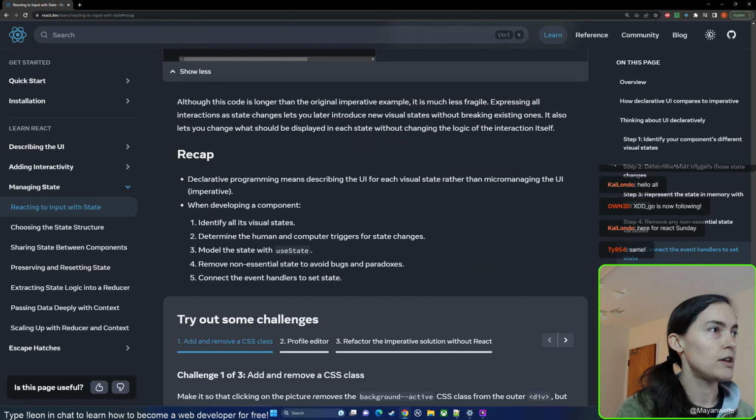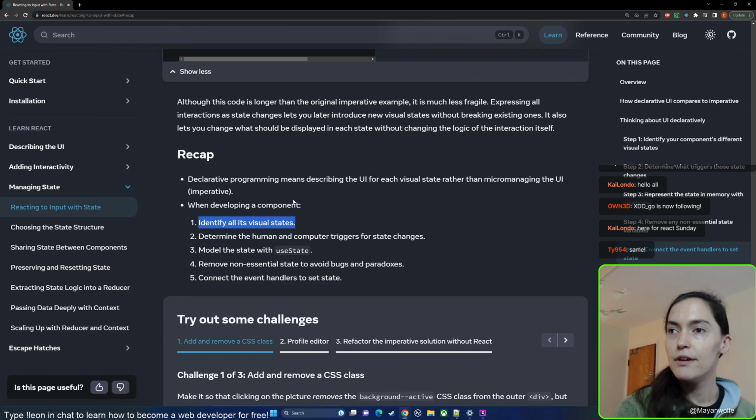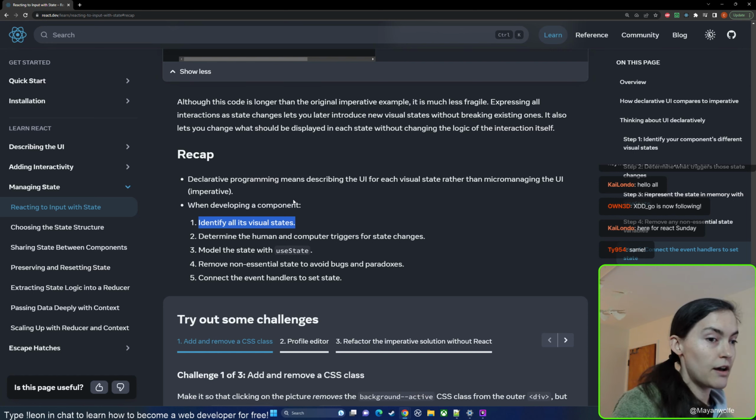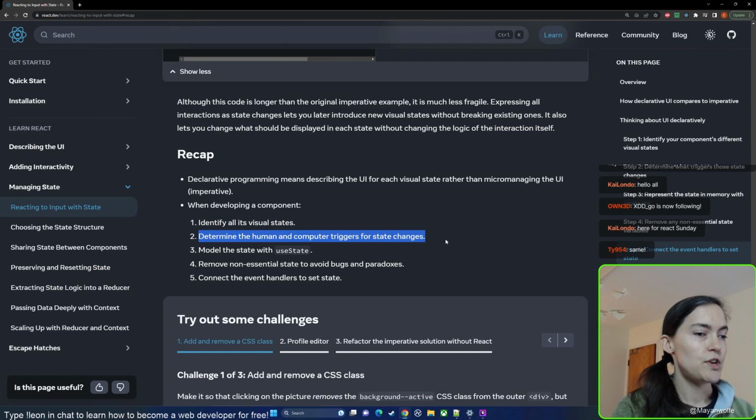And I really like in the recap down here, they just break down each of the 5 steps that you think about when setting up state. First you identify all possible states that your UI could be in. Initial load, typing, submitting, error, no error. You're just thinking through all the potential possibilities of the way your UI could look. Then you determine what triggers those changes. Maybe it's a user submission, a click, a hover. Maybe it's something coming back, like a response coming back from the server, right? The server gives an error. You want to make sure you display that error, or redirect the user somewhere else, right?